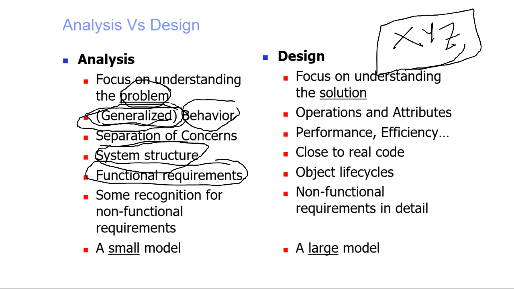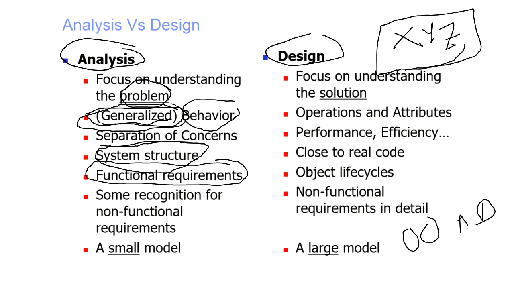See, in new terms there is not much difference between analysis and design, but if we are reading the subject OOAD then you should know the exact meaning. And for the exact meaning just remember one word: that analysis is the problem. You are trying to identify the problems, and design is simply you are trying to give the solution to that problem. Finally, your design is concerned with how, for that particular model, I'm trying to give my solution.